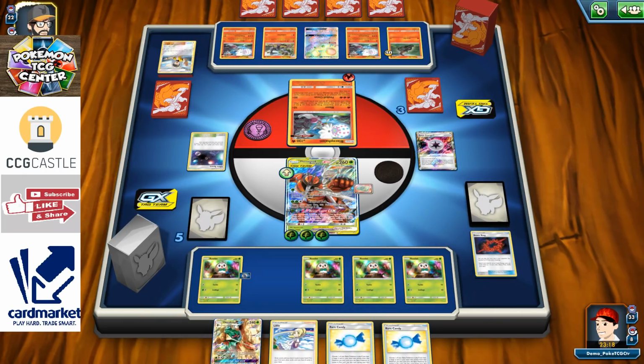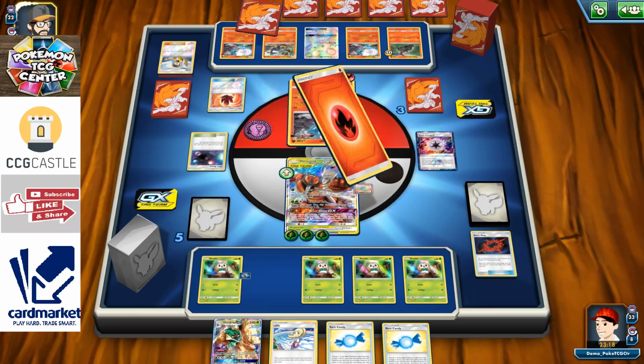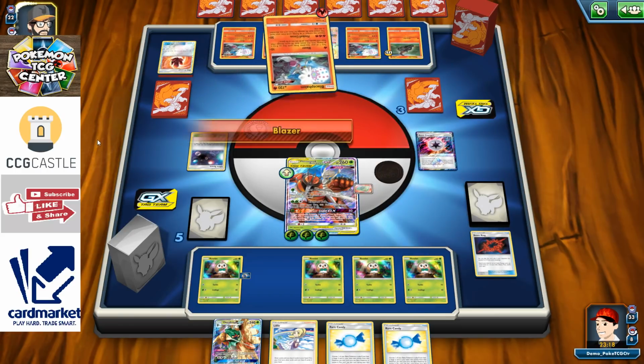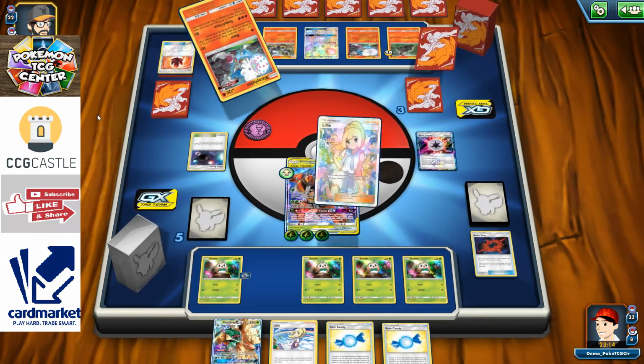Okay, 2 Rare Candies and Lillie. That's even stronger and better. At least I think it is. It is. It definitely is. And there's a Fire Crystal, but he already played Judge, which means that he can't use a supporter card. Ooh, I would love to see maybe a Professor Sycamore top deck. That would be so badass. Nah, just a Lillie. Alright, just a Lillie.